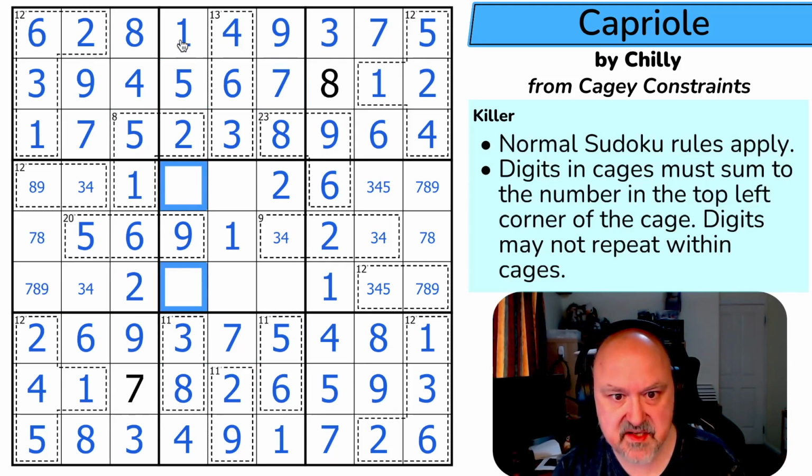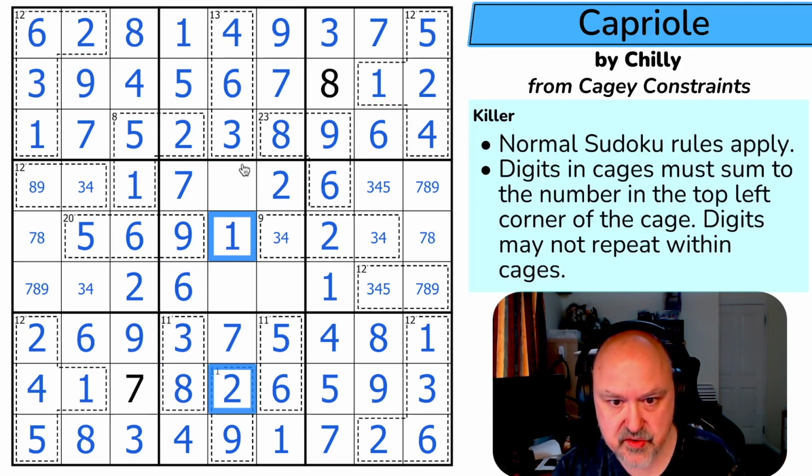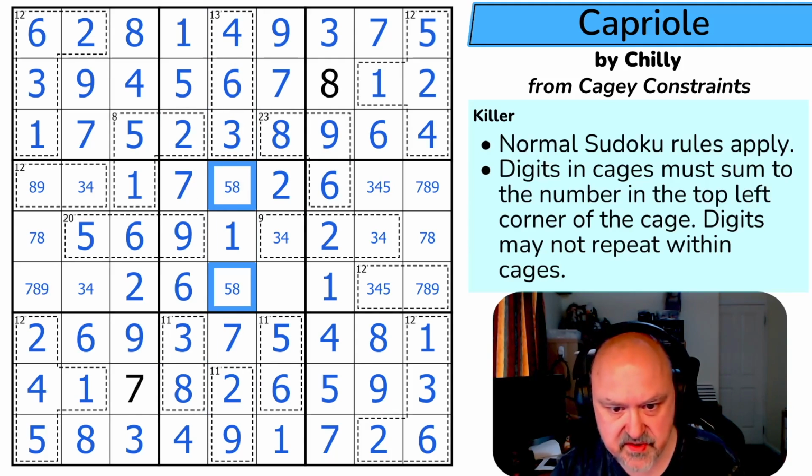I'm now playing with pairs. 1, 2, 3, 4, 5, 6, 7. These are a 6-7 pair. And the 6 makes that the 7 and that the 6. These, 1, 2, 3, 4, 5, 6, 5, and 8 go into those. So this is a 3 or a 4, giving me a 3-4 pair in the row.